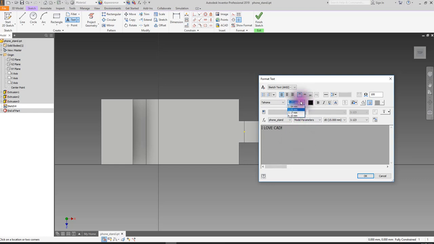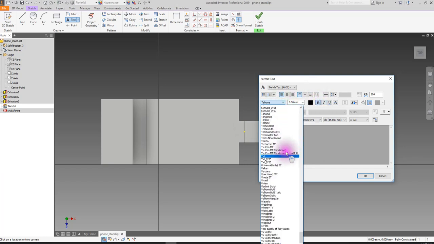If I just go in here and change it, you can see that the text size actually hasn't changed. In order to change the text height, you have to highlight the text and then change the text size. I also want a bit of a bolder font, so I will make it bold, and perhaps choose something else than Tahoma.